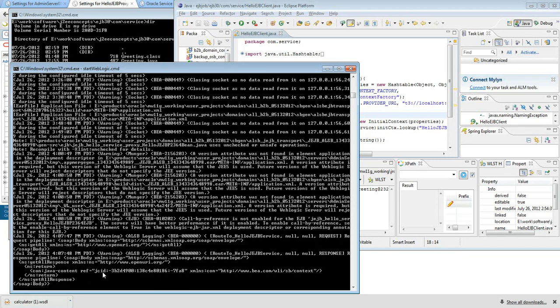So this is the reference to the Java object. Okay, so see the content, when it is going back, it is going back in the format of a Java object. So what we have done is exposed an EJB as an EJB again using the EJB transport.